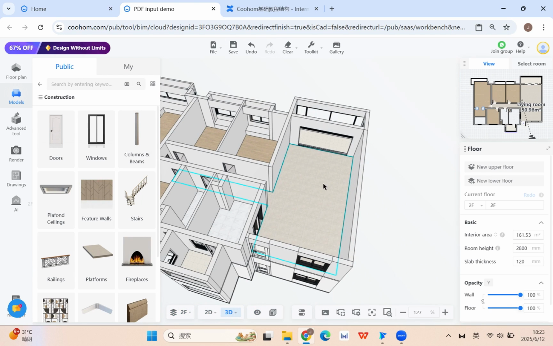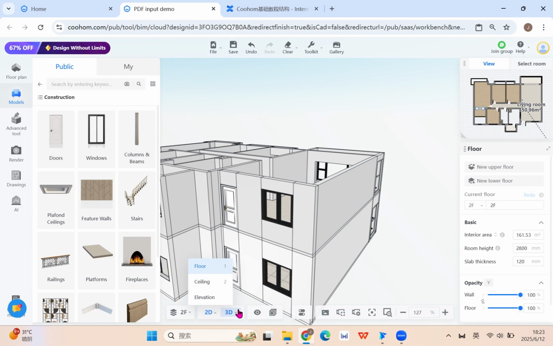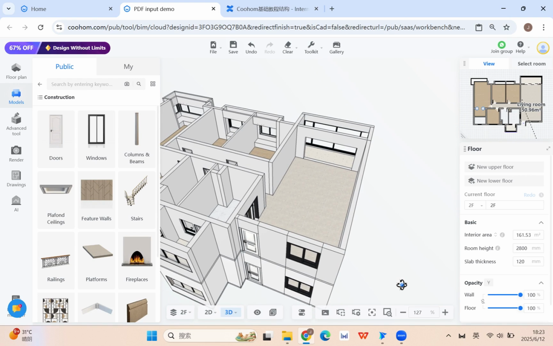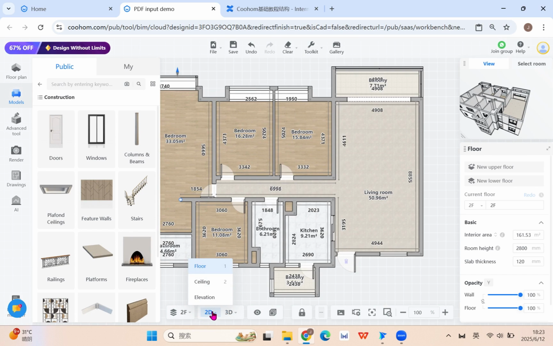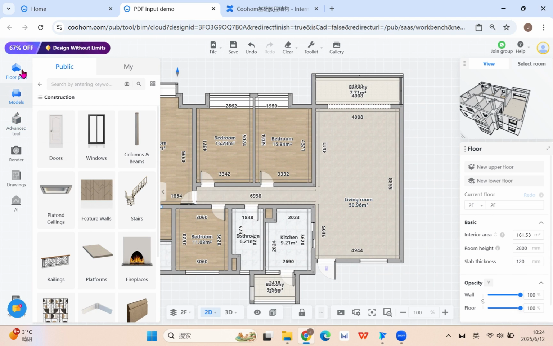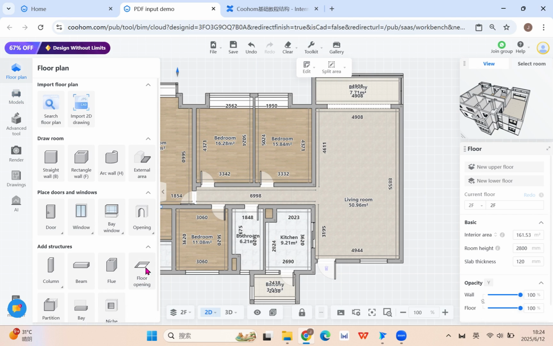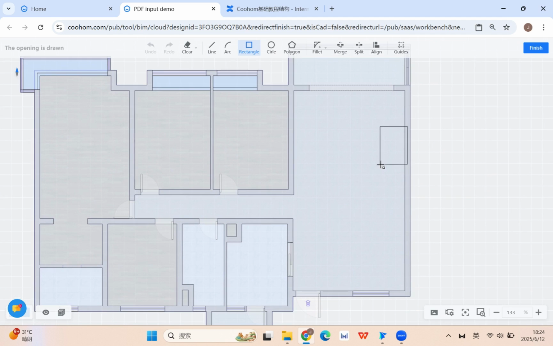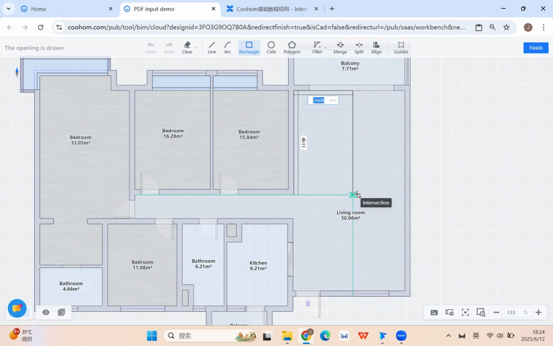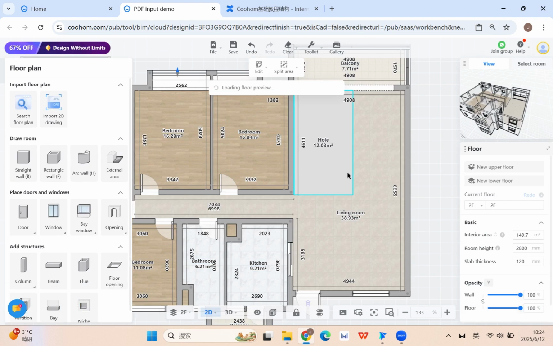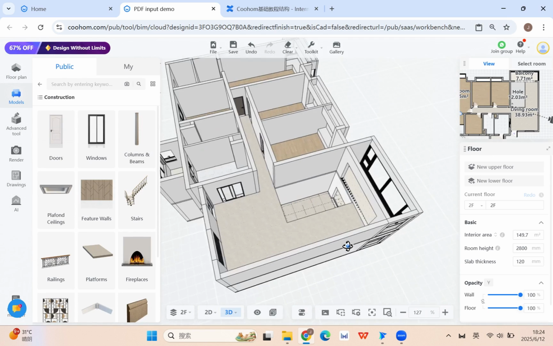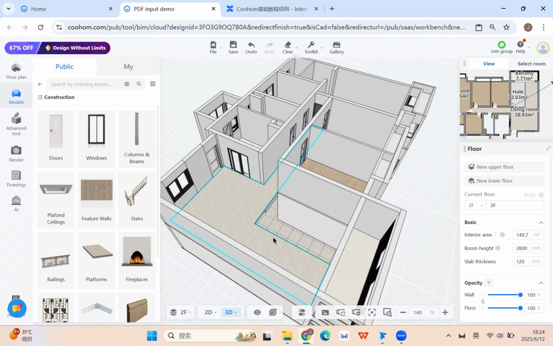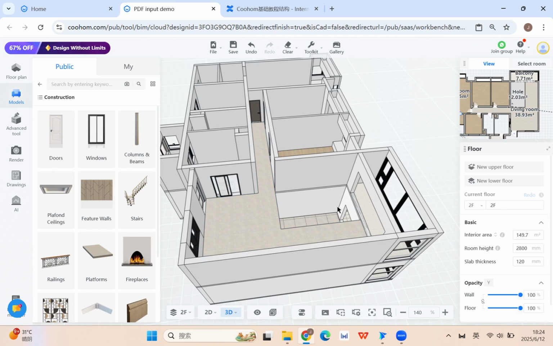And if you want to have some more connections between the upper layer and the lower floors, you can then turn to the floor plan to draw. For example, in 2D, you see you need to dig a hole on the second floor, on the upper floor, then turn to the floor plan, find that floor opening, then draw, using a rectangle or other shapes to draw a certain area, allowing the connections between the upper and the lower level. So you can take a look here. That is somewhere, for example, for the staircase, for some other connections. So you can do like this.